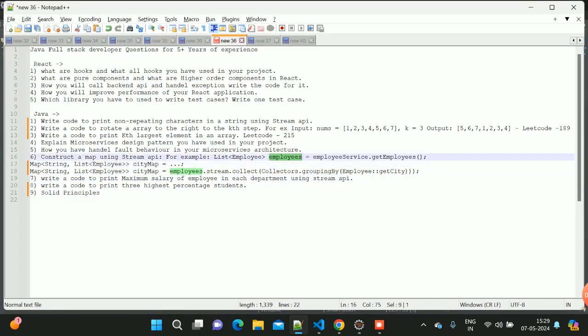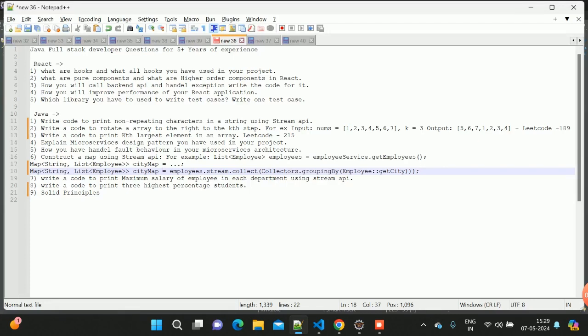What you can do is apply streams on this employee list, employee.stream().collect, and you can make use of groupingBy, which returns you a map. And he wants the key as a string, the city. So I can apply a method reference and pass the getCity method, and that is something which we can do to convert this into a city map.